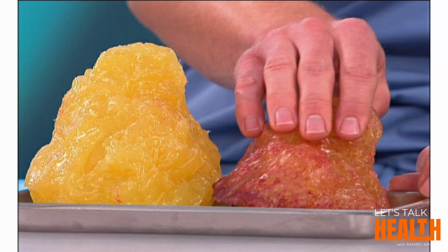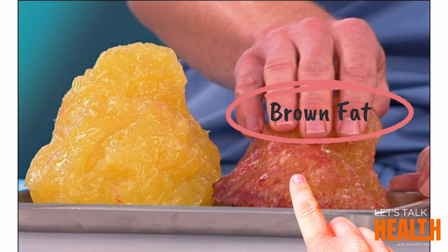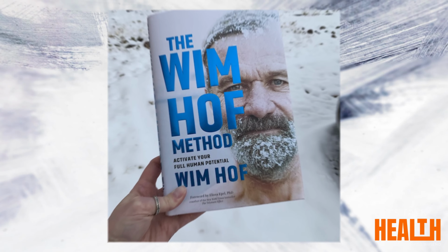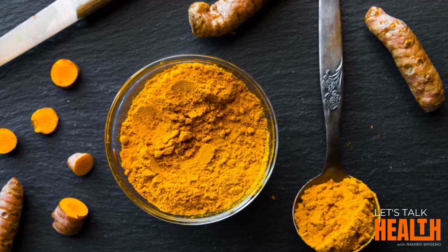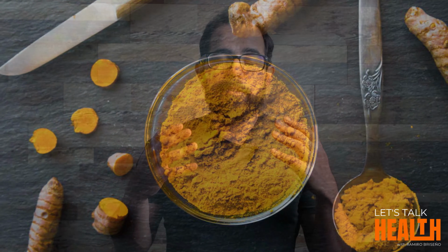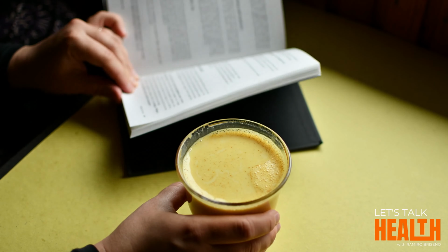The two main variables that can help with our body is by changing the white fat into brown fat. And these are topics that I will research. First, we have the exposure to cold temperatures like the Wim Hof method, which I suggest you look into. And this is something that helps us to change white fat into brown fat. The second variable that we can implement is the consumption of curcumin, which helps us transform white fat into brown fat. And this can be easily implemented and really practical if you can add it into your daily diet and also help you with your digestion.